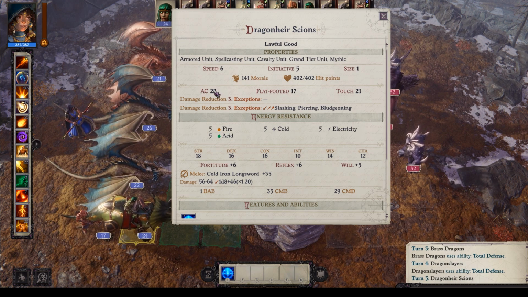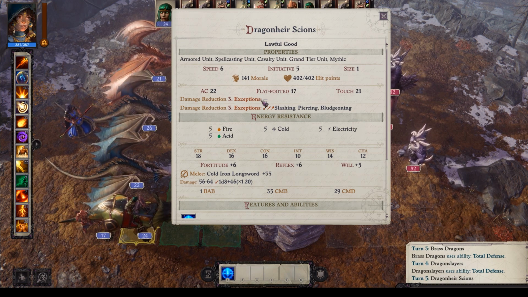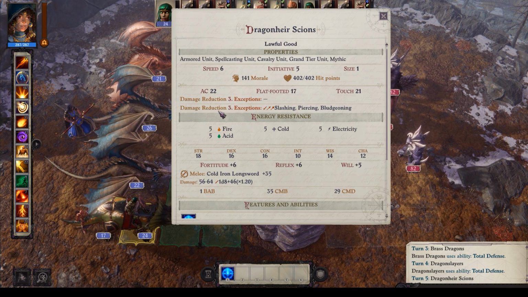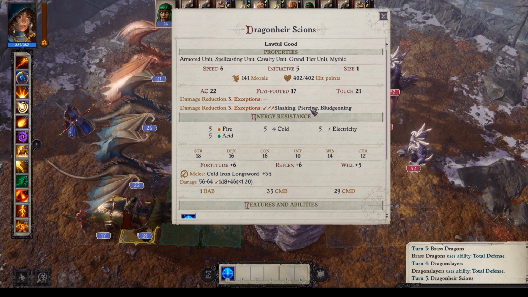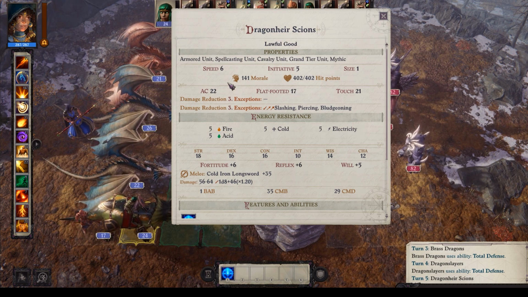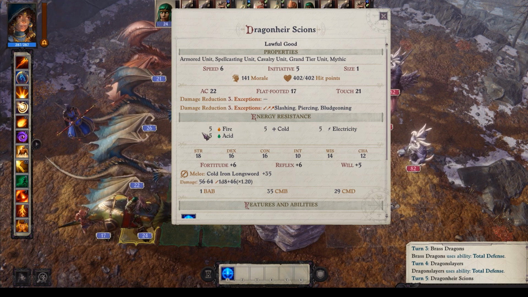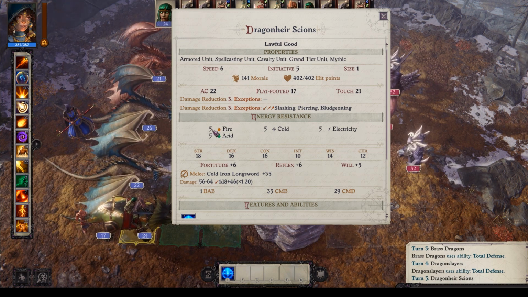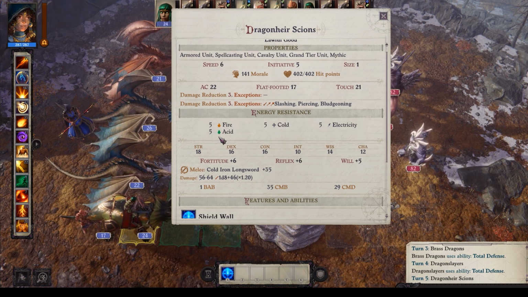They have a damage reduction 3. That is good against basically everything for the most part. And there's an additional damage reduction 3 except, and then it says exception, slashing, piercing, and bludgeoning. So outside of those 3, you'll have damage reduction 6. You also have 5 resistances. So you absorb the first 5 damage of fire, cold, electric, and acid damage.